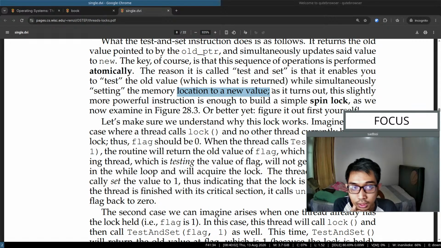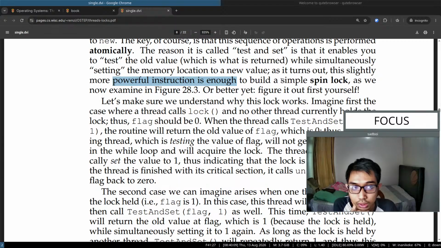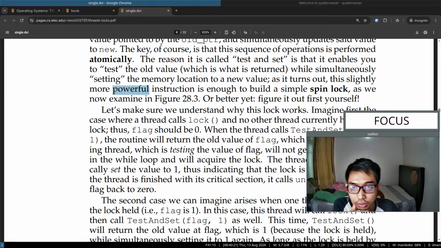As it turns out, this slightly more powerful instruction is enough to build a simple spin lock, as we now examine in figure 28.3, or better yet, figure it out first yourself.